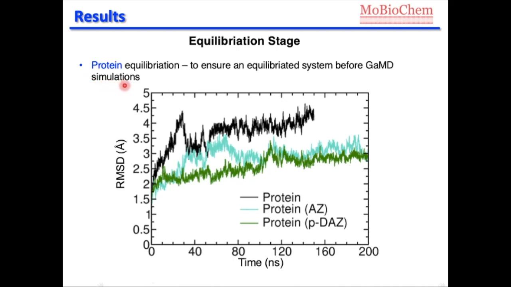This plot represents the root mean square deviation of the ion channel with respect to its first aligned frame, removing the translational and the rotational motion. We see in black the first 150 nanoseconds of simulations without the ligand inserted, and we see that approximately after 50 nanoseconds the structure is equilibrated, while in blue and green we see the following 200 nanoseconds of simulation with the ligands inserted. Also here we see that after 100 nanoseconds the structure of the protein is equilibrated, and therefore it's possible to run Gaussian-Accelerated MD starting from the last snapshot of the trajectory.